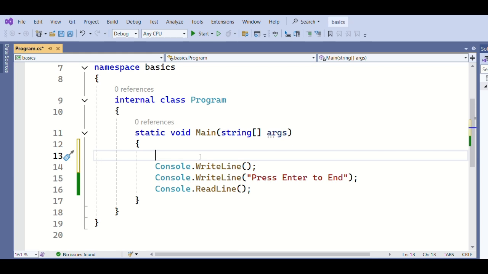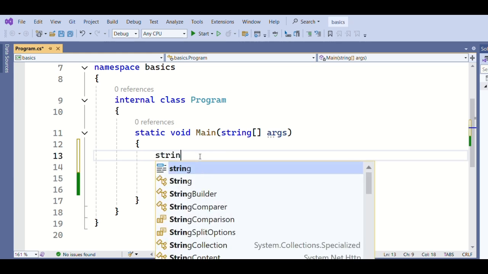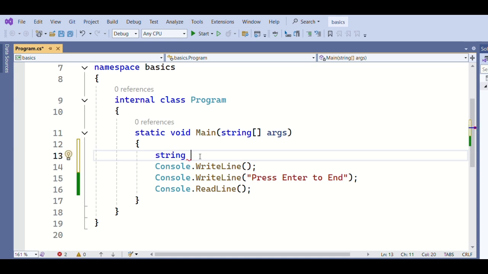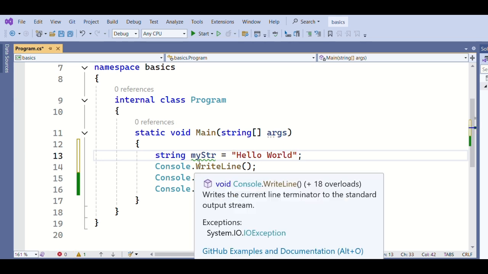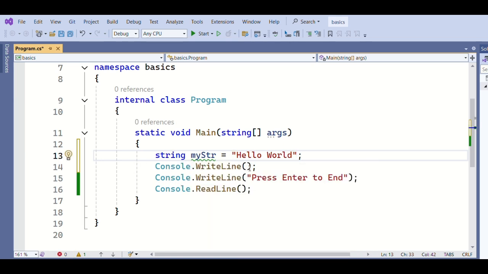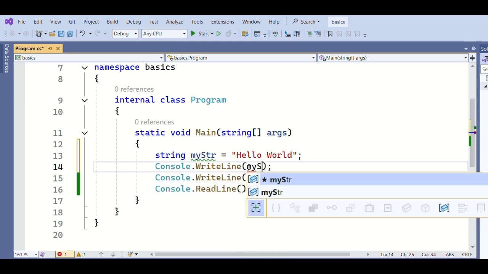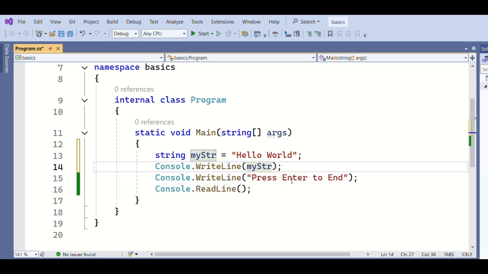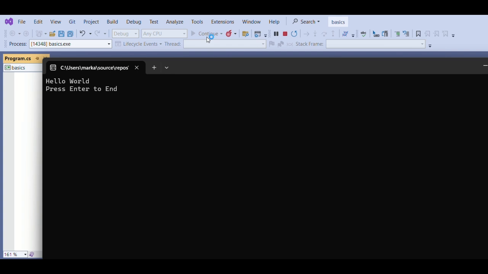In this example, we're just going to output a string to the console. So we're just going to make up a string name, give it some text, and output it to the console. And so this is a real basic printing to the console. So there you go, you got your hello world. You print to the console. All right, let's do something a little more complex, just a little more.